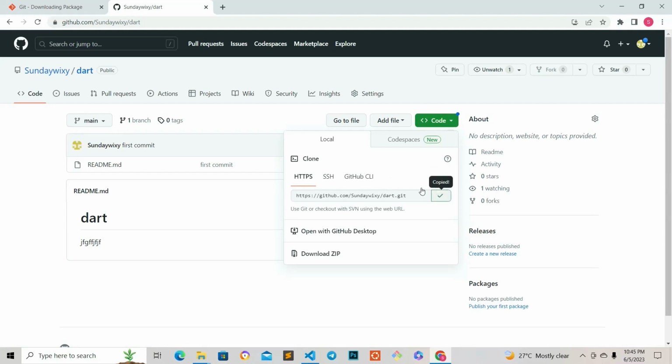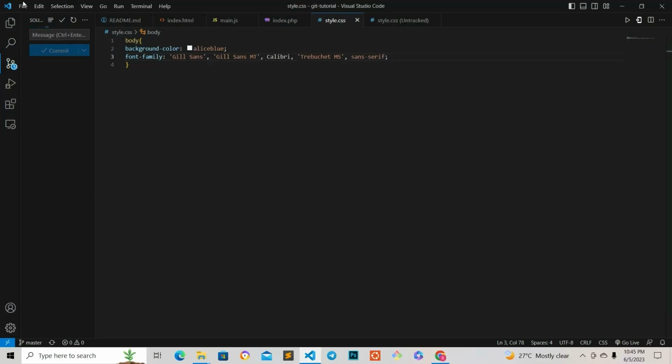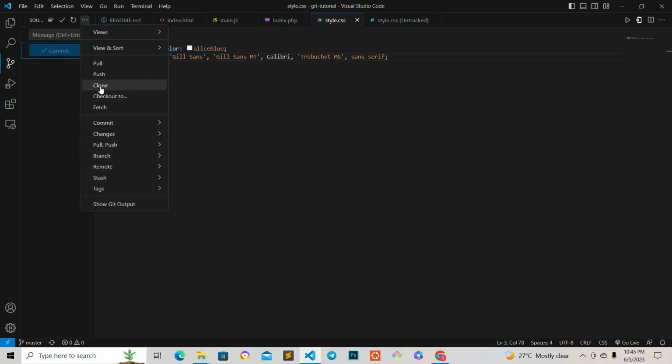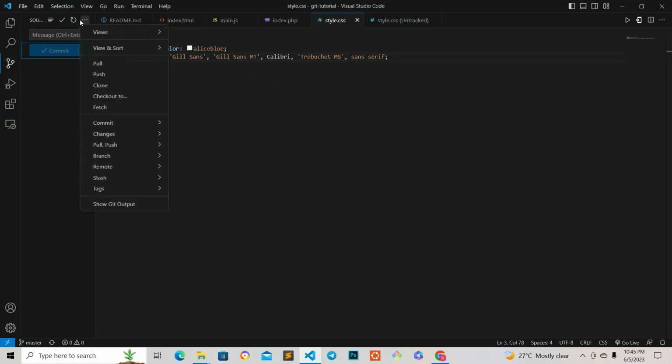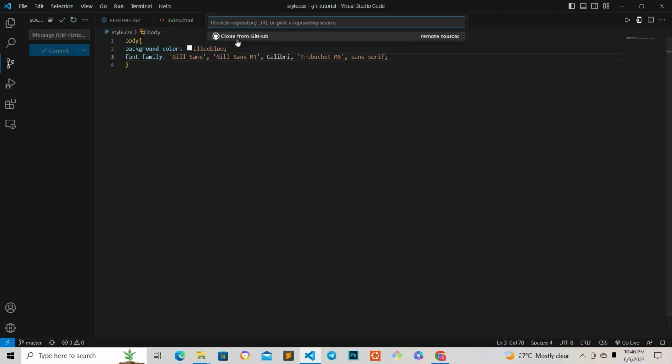Now we'll go back to our IDE, and here we'll say clone. Clone. Here we're going to paste the URL that we copied. Sorry, let's do that again. Clone, and then we copy our URL, paste it here and say okay.